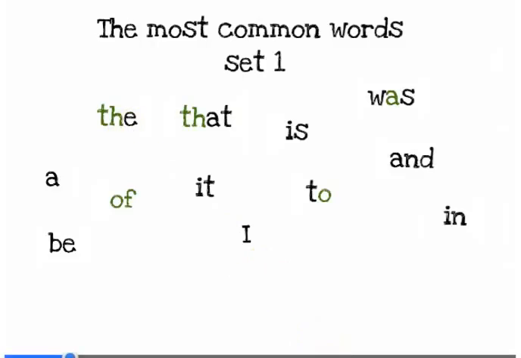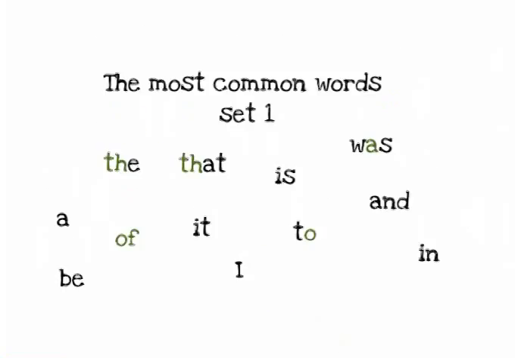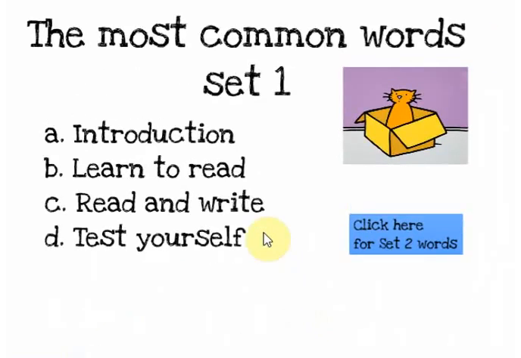I hope that helps you to remember the words. The next video is called the Read and Write video, where you can practice reading the words and then writing them. If you feel fairly confident that you know them, you can go straight on to the D video, which is Test Yourself. Again, if you're very confident and you think you know it, then you can move on to set 2 words as well.